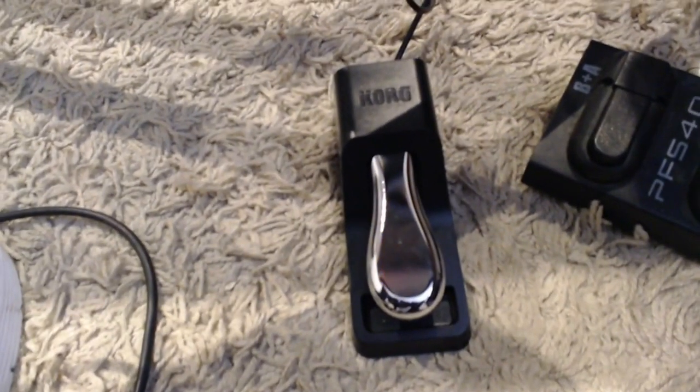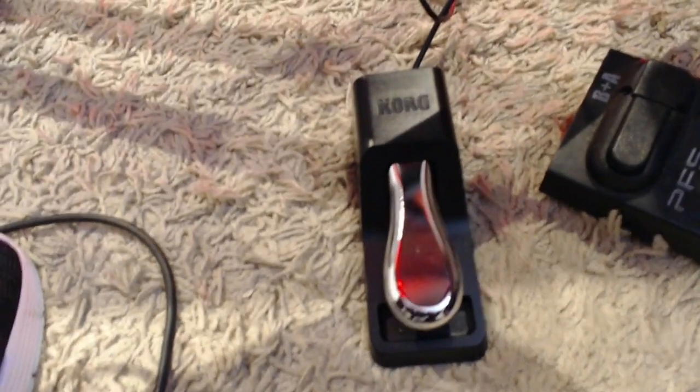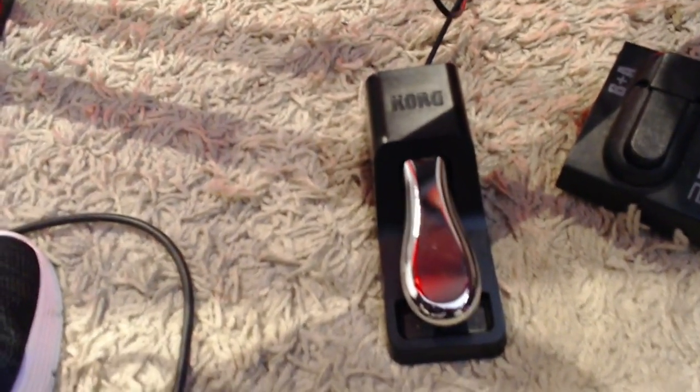It's got a decent action on it. It's quite fine. I've got no issues with that at all. It's just the connector could be an issue. I mean, if it breaks, then you're going to have to buy the same one or one with that connector on it, which I suppose you can only get from Korg. Unless you know what you're doing, you might be able to modify it in some way or the keyboard in some way.